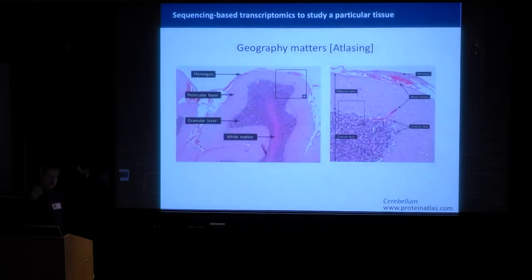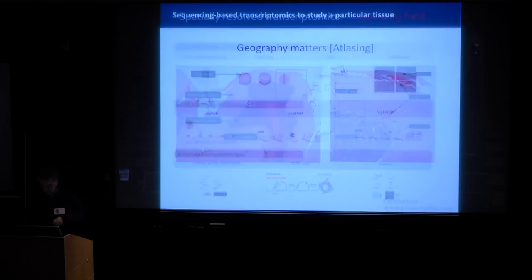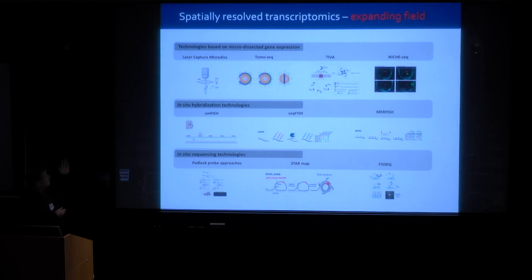And obviously, if you think about atlasing, we have these beautiful images of brain where you have different morphological entities, and it would be super nice also to get a feeling of which genes are active in the different parts of the brain. I'll come into these topics, but from a genomics perspective. So I'm representing something that we call spatially resolved transcriptomics. This is an expanding field. A lot of technologies are coming out continuously.